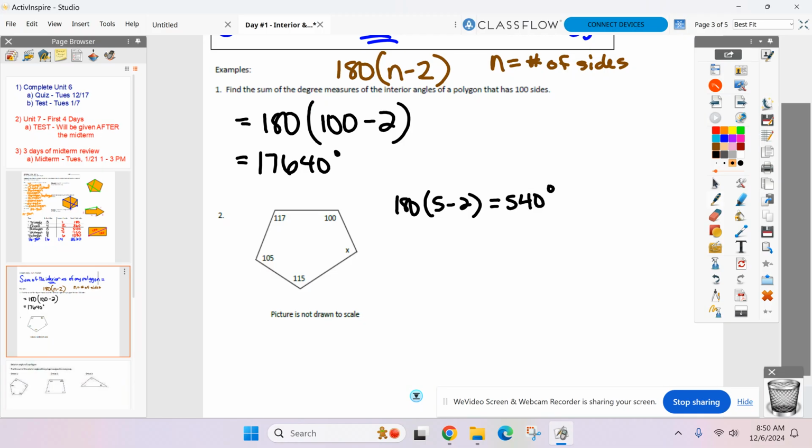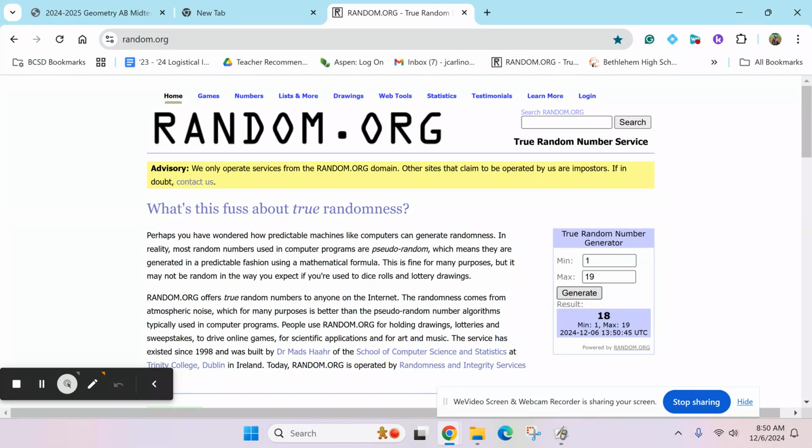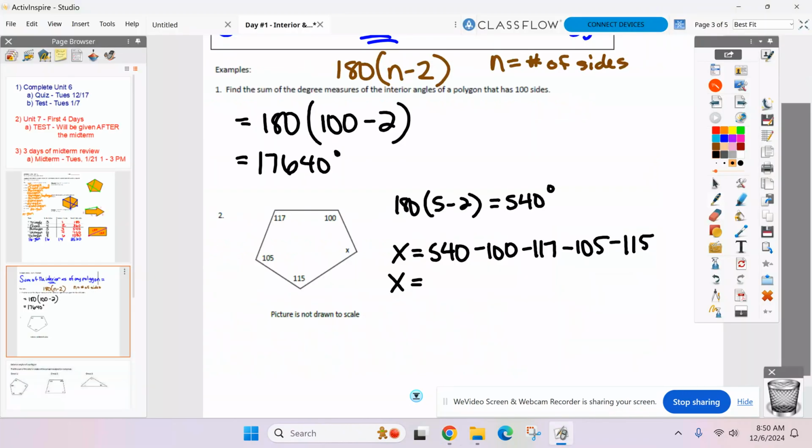You know 4 out of the 5 angles. Go ahead, solve for x. I know they all add up to 540 now. And when you have x, let me know. What is that missing angle that makes it add to 540? Take your time. Izzy, when you're ready. 103. Good job. Excellent. All right, any questions on the inside angles, the interior, because we're going to go on the outside now?